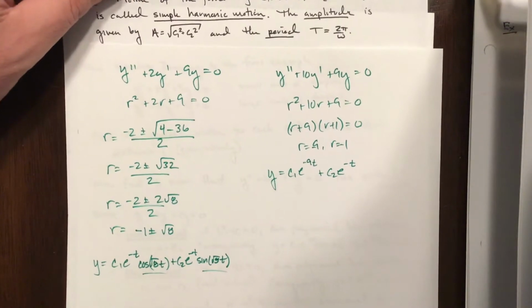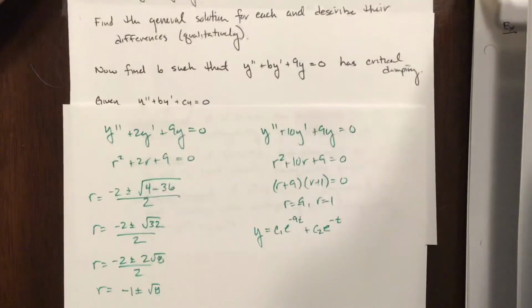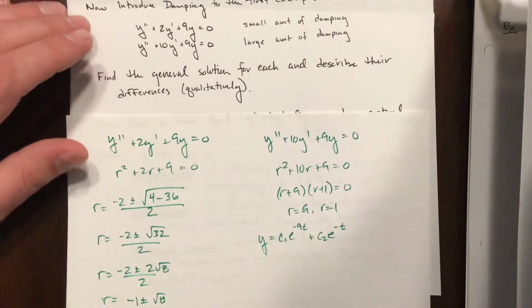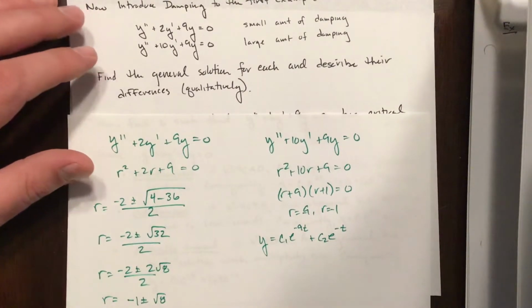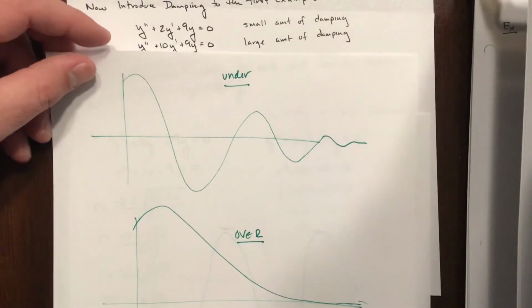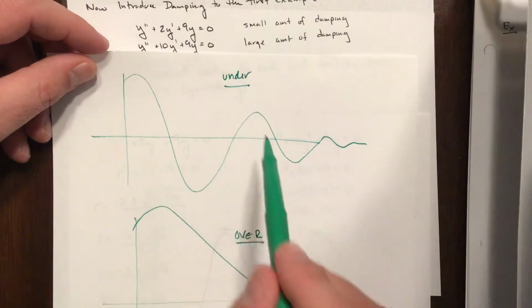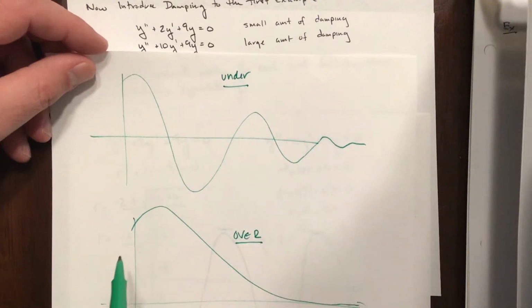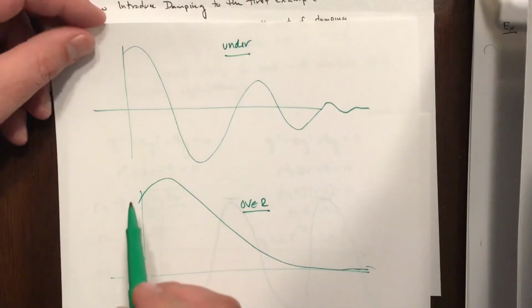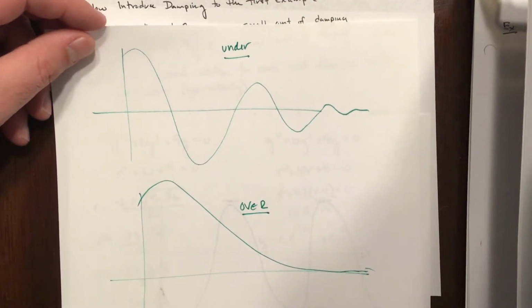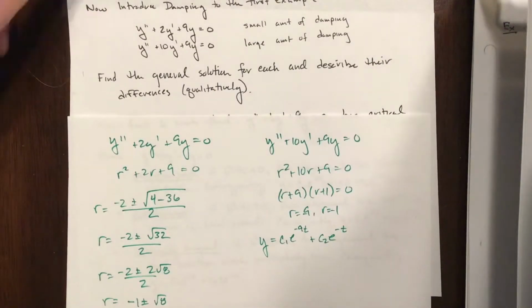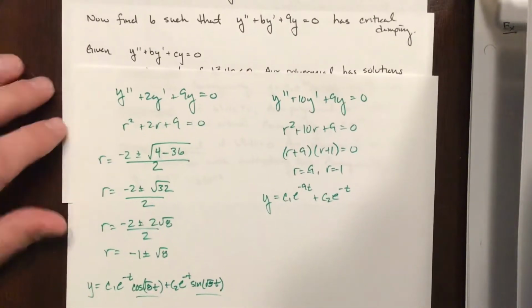Okay? Well, what's the difference between underdamping and overdamping? The difference is qualitative. Look at these solutions and look at their graphs. You can see the difference with underdamping. You still have this mass going up and down, whereas with overdamping, the damping force is very strong, and you don't have the oscillation up here. It just kind of smooths down like an exponential decay function. All right.